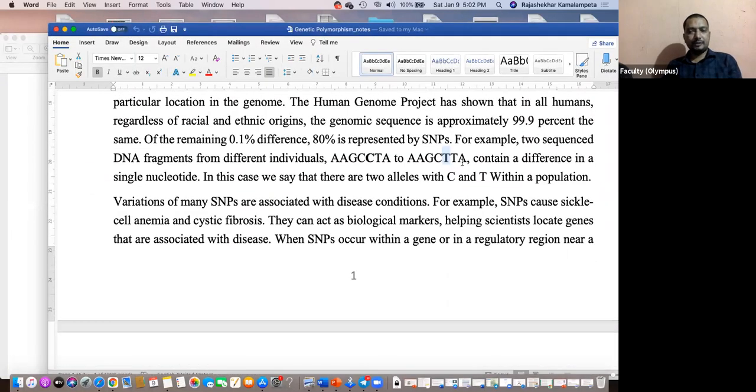So, examples for single nucleotide polymorphisms. One letter change is very common in genetic diseases. Several genetic diseases we see are because of a single letter change in that gene. A very good example is sickle cell anemia. You can pick up any genetic disease: hemophilia, sickle cell anemia, Huntington's disease, cystic fibrosis. The examples we studied in lethal genes can be taken here.